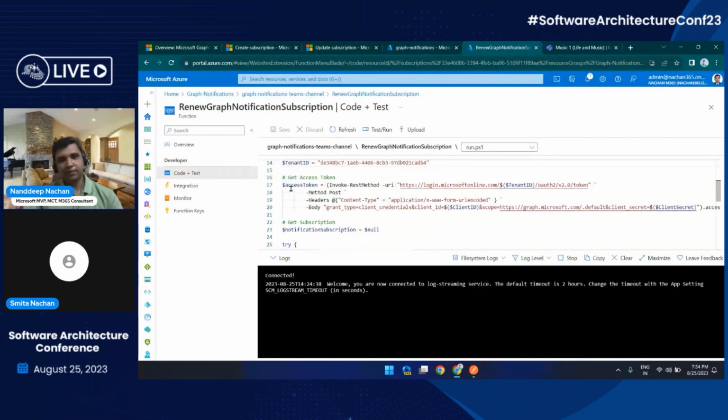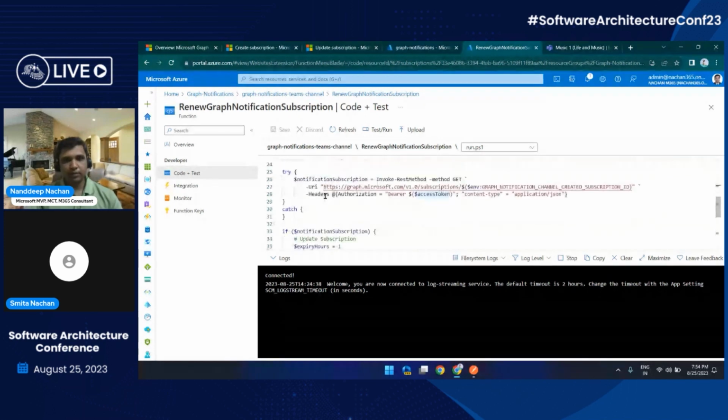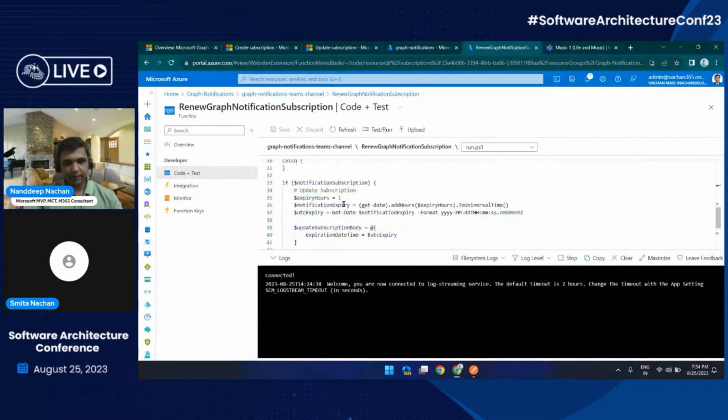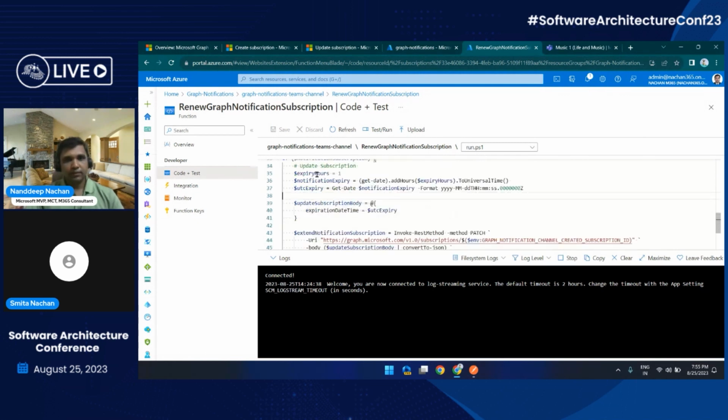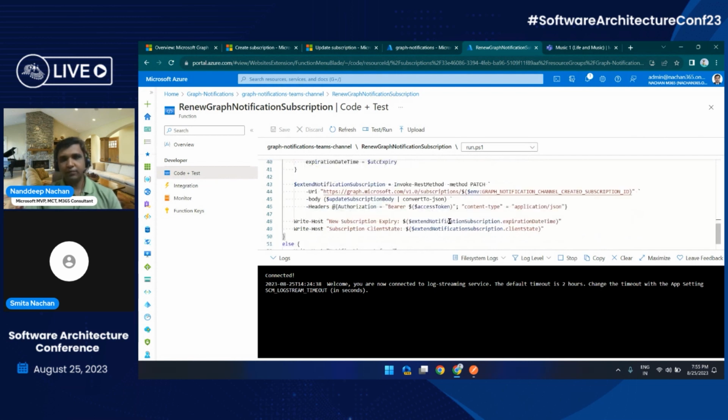So firstly, get the access token, and once you get the access token, obviously you will connect to the mechanism, so that whenever you get a notification from the graph endpoint, you are going to process it. Here we have all the information about the graph APIs that we have seen, and then we are simply going to do the patching by increasing the graph notification by 60 minutes. That's it. Nothing fancy that we are doing here.